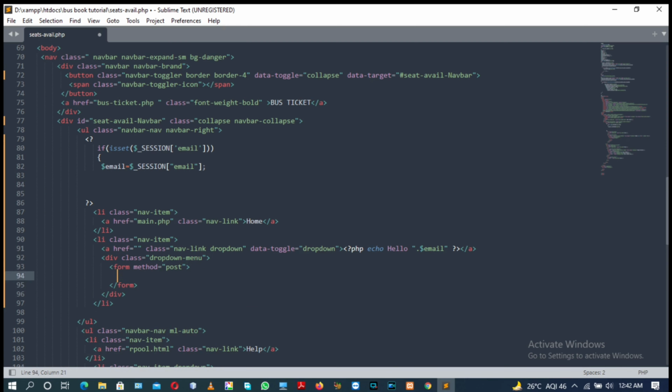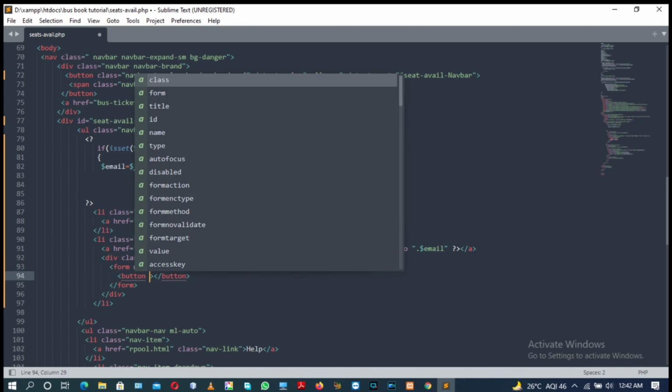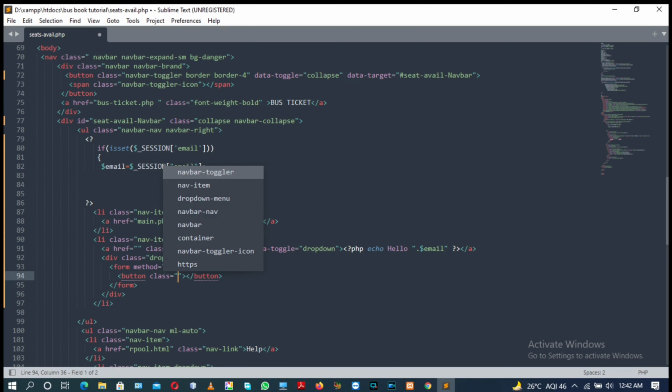Inside this we will have a button tag with the class attribute dropdown item.